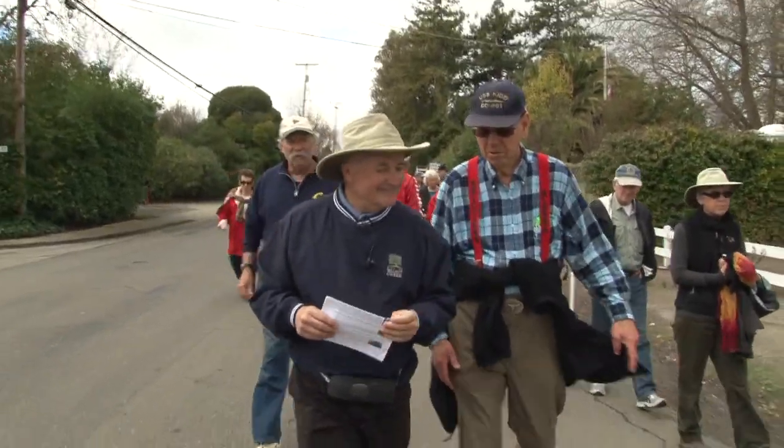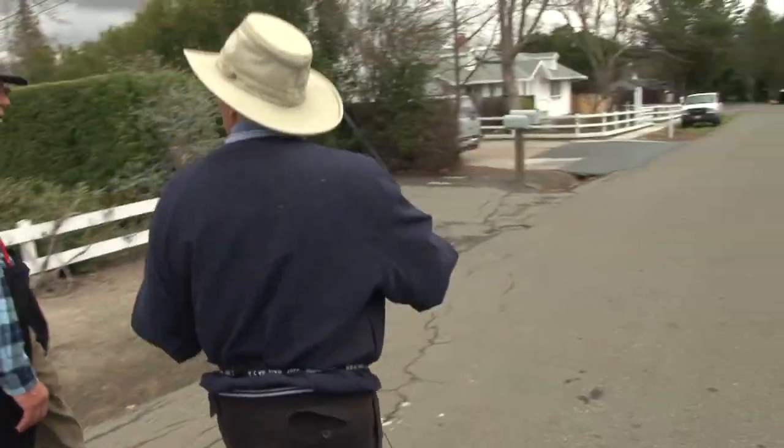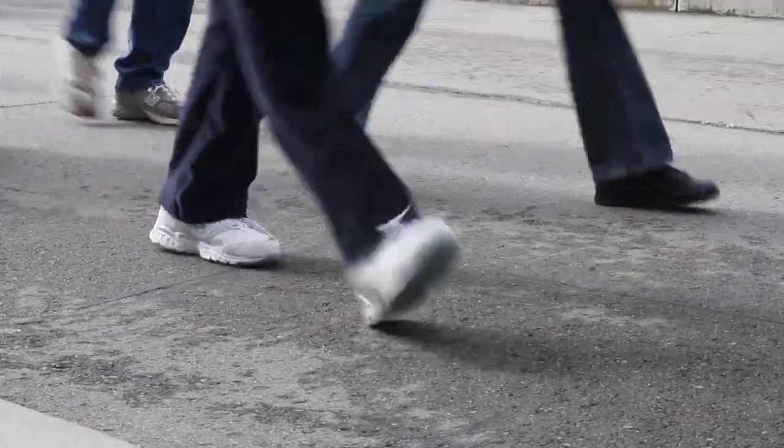I got to catch up with one of my fellow walkers to see how he was holding up. How are your legs holding up? Great. I usually do 5-10 miles a day, and on a certain day, I hike with the Walnut Creek seniors on Thursdays. 5 to 10 miles a day? Sometimes, yeah. Not all the time. I'm impressed. I'm keeping track of my miles on the Walnut Creek website. So I'm trying to stay ahead of Mayor Bob. Well, he's in good shape too, so you've got your work cut out for you. Yeah.